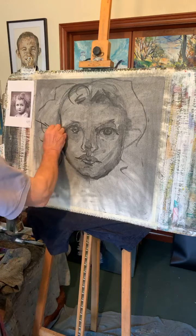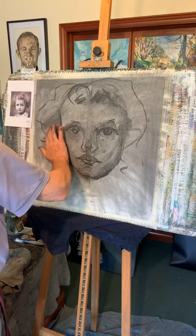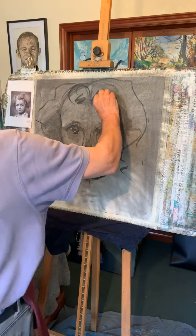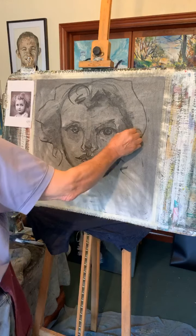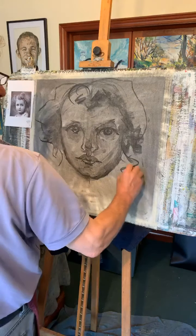So I've got some nice hair, and I'll block that in because it's quite dark around the face here, the hair, and it blends, like I said, onto her forehead, so it casts a shadow there, and it also casts a shadow down the side of her head here. Got a lovely negative space there, which is some curls.